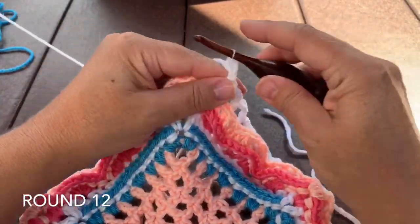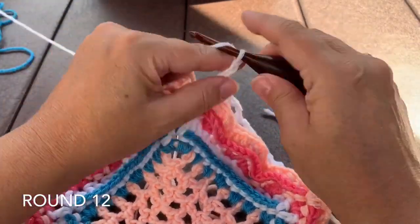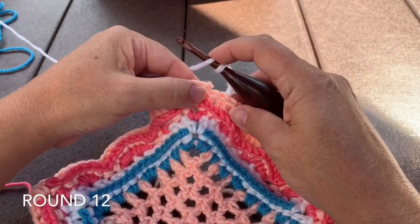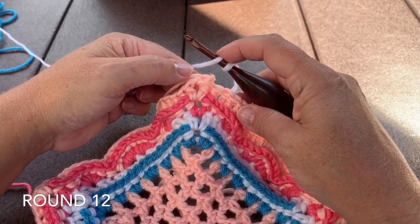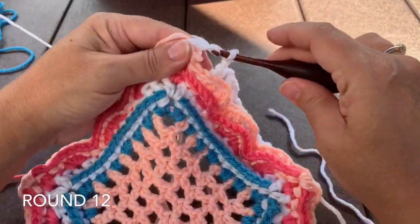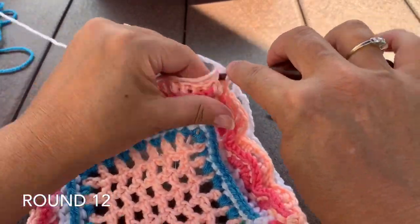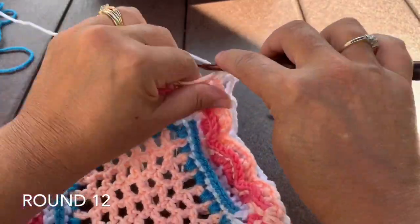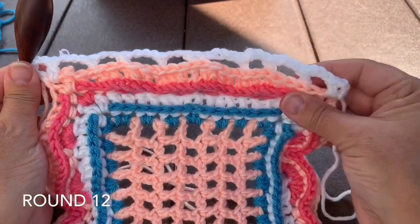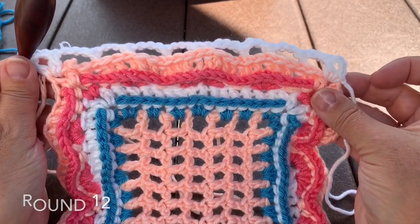Chain 3, oops, 1, 2, 3, skip those last 2 stitches, double crochet, chain 2, double crochet in the corner. And we'll work that all the way around, joining to our starting stitch to end the round.